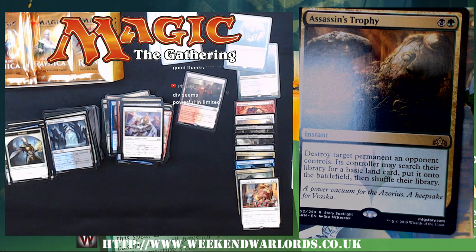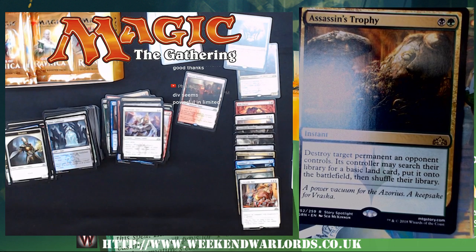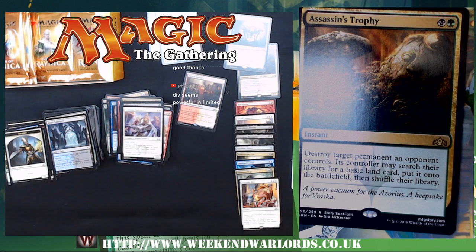Green and black, so it's an instant. Destroy target permanent an opponent controls. So any permanent a player has, you can destroy it. Its controller searches their library for a basic land card, puts it onto the battlefield, and then shuffles their library. So this is really powerful. It destroys literally anything for 2 mana. But they do get a land.